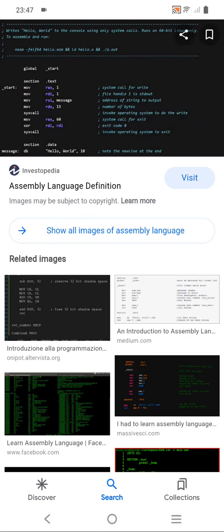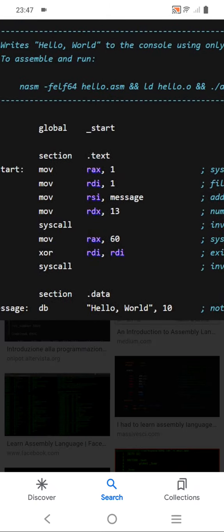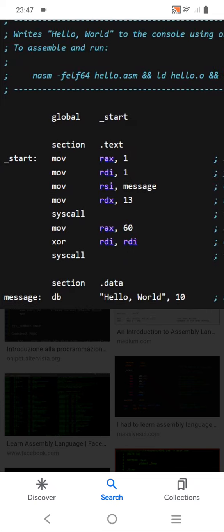So, what is assembly? Assembly is much closer to the machine language, almost the next step towards machine language. Once you run an assembler over assembly language, you finally get the binary.